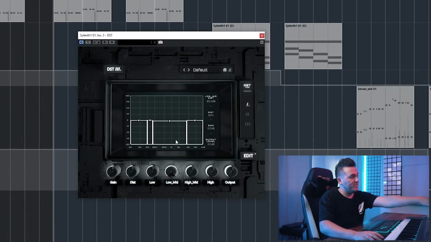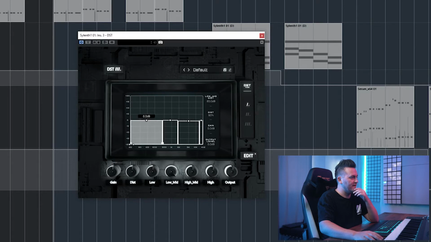These 4 knobs at the bottom are connected to each of these 4 bands. So if you change the frequencies to be like this, for example, and let's say we boost the low now, this is only going to boost from 150 to 400 instead of before boosting 20 to 120.